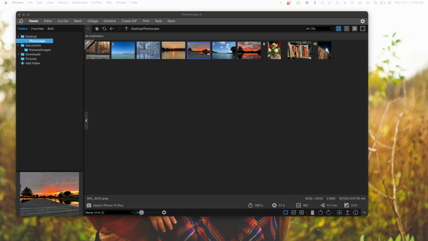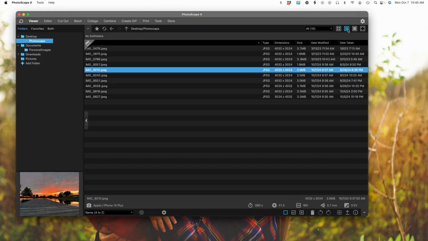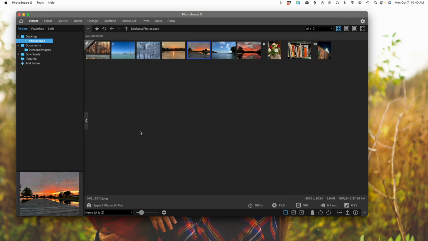What I've done is I've taken some images and placed them into the editor here. If you look at my different images, the first part up across the top, we're going to go across this and discuss what you can do. So we've got Viewer. This is where I see my images. It's currently on this grid view. I can change it to a list view, and then I can do a loop view, or I can do full screen view.